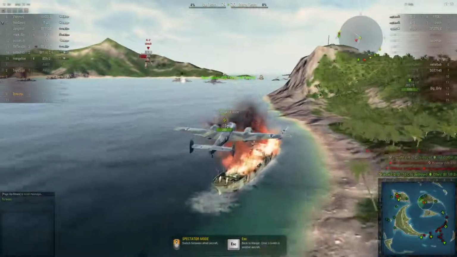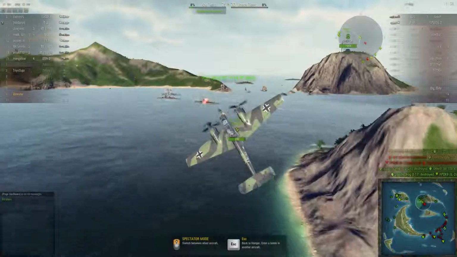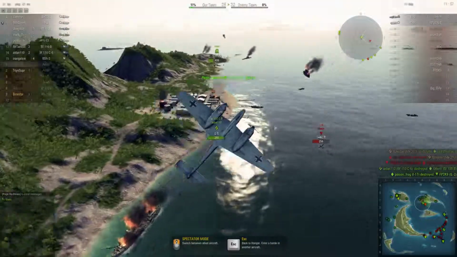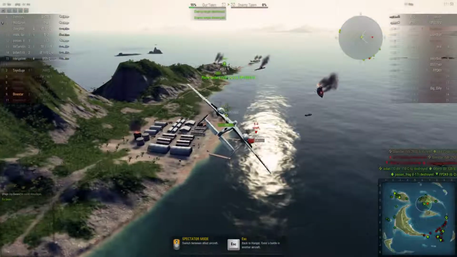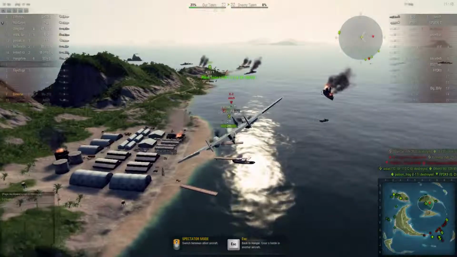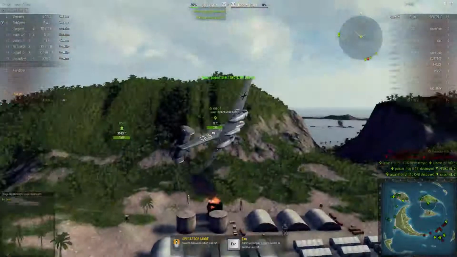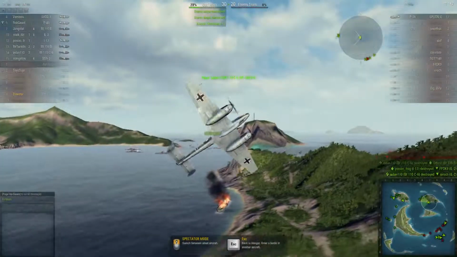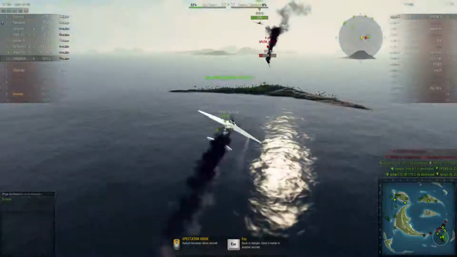I don't know if you saw that there, but he lost about 40 hit points on what he had. What he did is fly through the trees, and you'll see a lot of players are willing to do that. They don't realize that trees do damage to you. It's especially common with light fighters, but if you're flying low, avoid the trees.